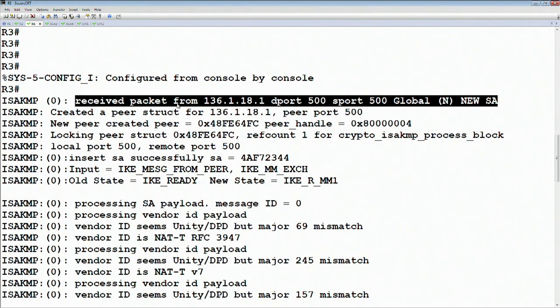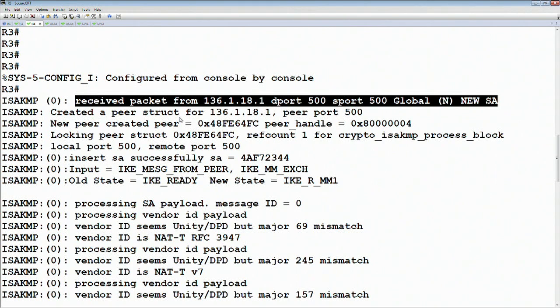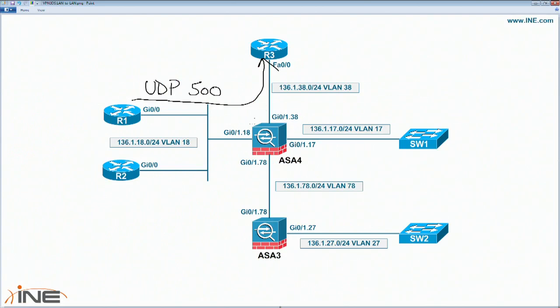So what does this tell us was successful? It means that at a minimum, the traffic was able to route from router 1 to 3. So we now know that UDP 500 does not have a transport problem getting from router 1 to 3. Now if router 1 was starting the session but router 3 never received it, we may want to look at the middle and see, is there an access list dropping port 500? Is there a VLAN ACL? Is there some sort of IPS sensor in the middle that's dropping the traffic? But in this case, router 3 did receive the negotiation request. So the transport from 1 to 3 is fine.